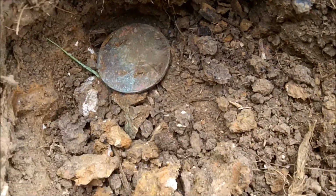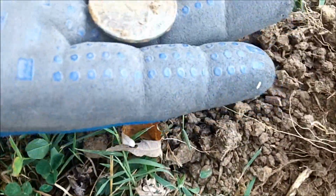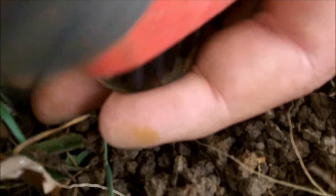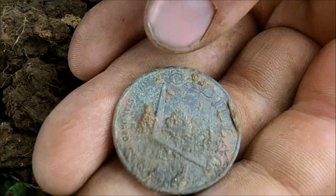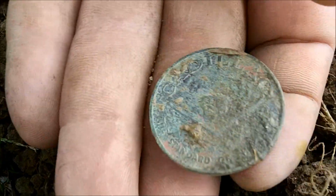All right, go ahead and pull it out, man. Holy cow. I think I just put my brush away. Oh no, wait a minute. Is that Cadillac? Yeah, it is a Cadillac symbol. Oh my gosh, it's a Cadillac token. Look at it. There's the chevron and it says Cadillac on the top. Holy cow, Cadillac. Well, we'll get this cleaned up a little bit more. We'll give you a shot of it, but what an awesome find, dude.